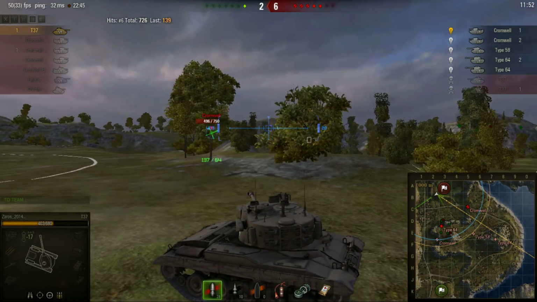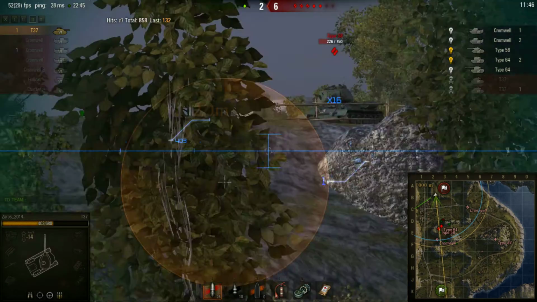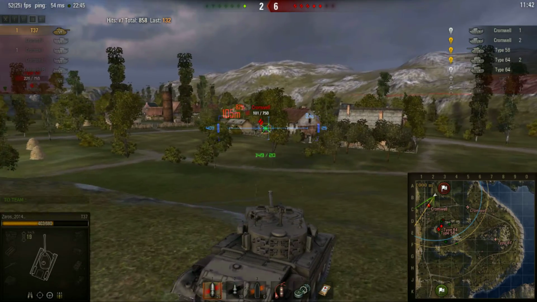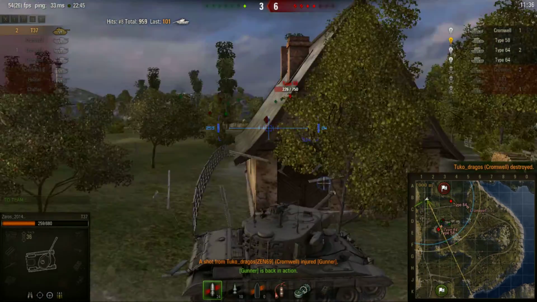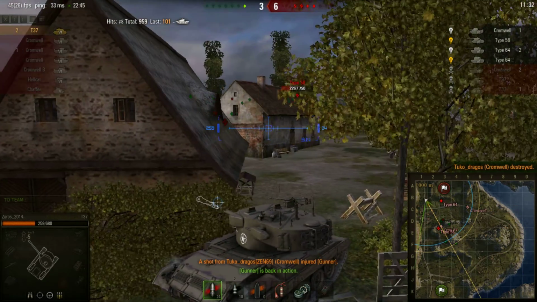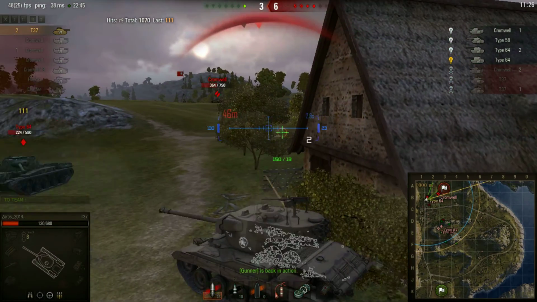Now, what I am doing here is trying to make the best of what I have. I'm out of sight of the Cromwell now, but I notice the Type is there. Notice the Cromwell is a one-shot kill. Move off the hill and try and get into some more cover. I am safe here, but unfortunately the Type 64 is coming for me. So that's pretty much it on this game, unfortunately.